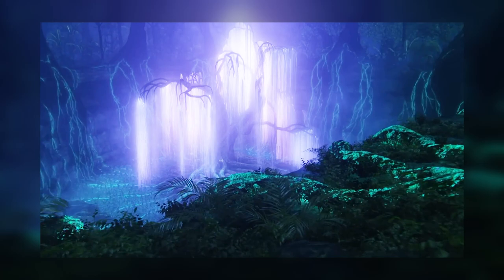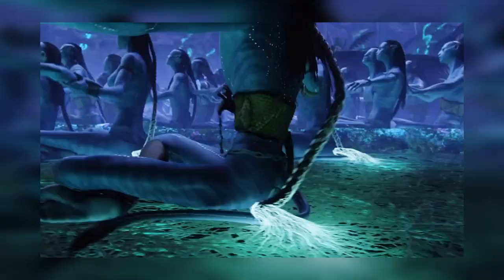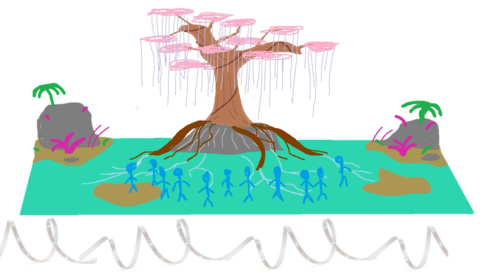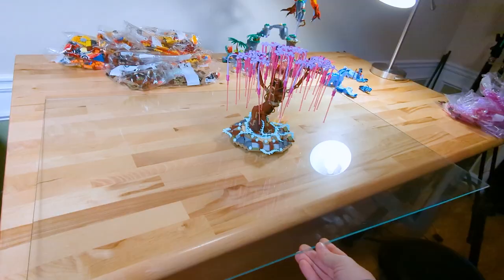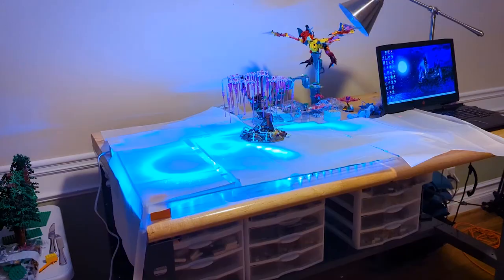Now, in the movie, we see the ground around the tree pulse and glow with this bioluminescent energy. We're going to be recreating this effect by building our MOC on top of a transparent surface and lighting it from underneath with some programmable LED lighting. For the surface, I picked up a piece of clear acrylic from Home Depot for about 40 bucks. I elevated the acrylic slightly above my table surface so I could fit the LED light strips underneath, and I covered it in tissue paper to add some texture and really catch that light that was shining through.